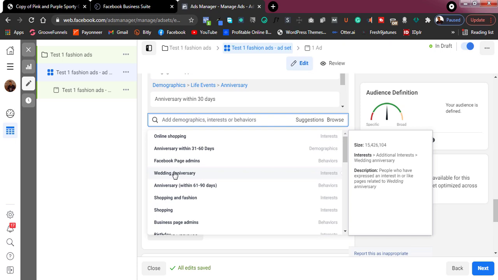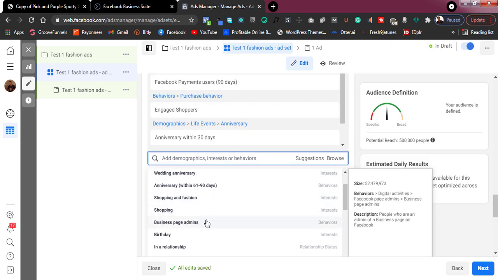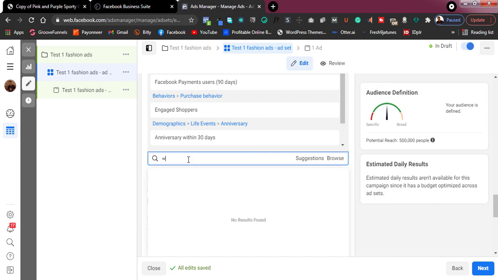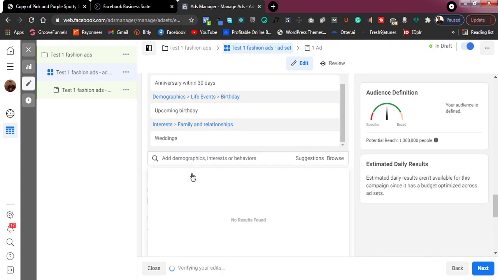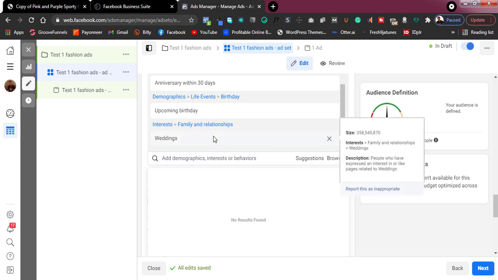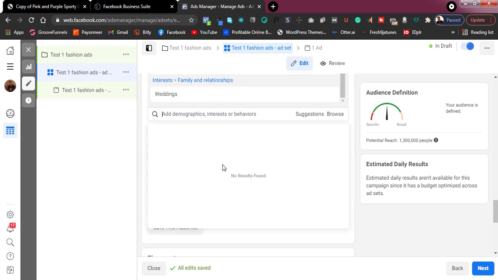Wedding anniversary is also cool. Or you can type something like wedding. So maybe a guy is trying to buy a wedding shoe. You understand? You can even just add something like wedding. So you just have to be creative and know the kind of people that will be interested in the product you are selling. So I know if I choose wedding now, if I have wedding types of shoes in my store, shoes that can fit for men to use for their wedding, I'm going to also add wedding right here. You understand? So it just depends.